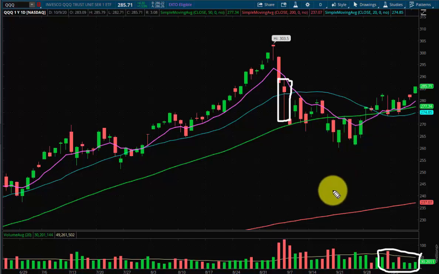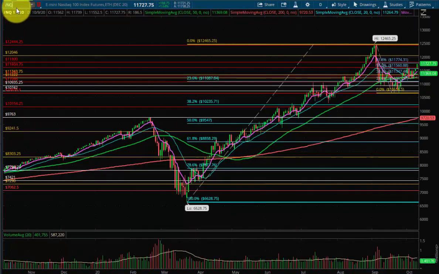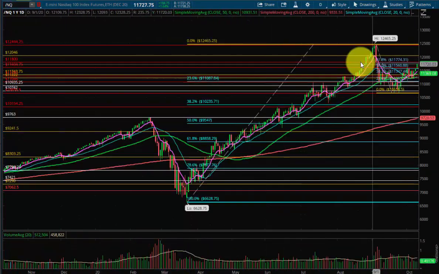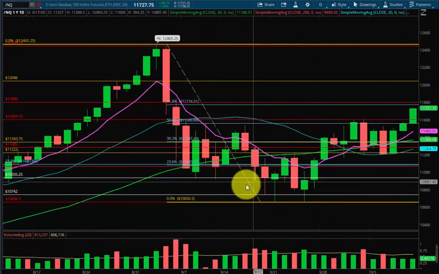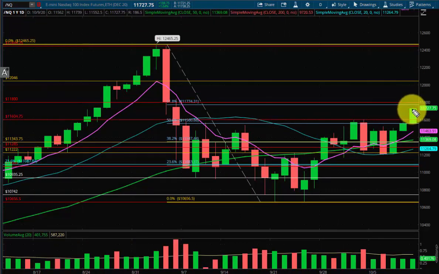So price alone, if we look at Nasdaq futures, I'll give you guys my targets for this week. Now we got the crazy looking chart here, but you guys get the gist. We have closed above the resistance zone that we talked about for about 2 weeks. Again, if you're not in the Trade with Tex chat room, you missed it because we didn't actually have the time to put out a video last weekend.